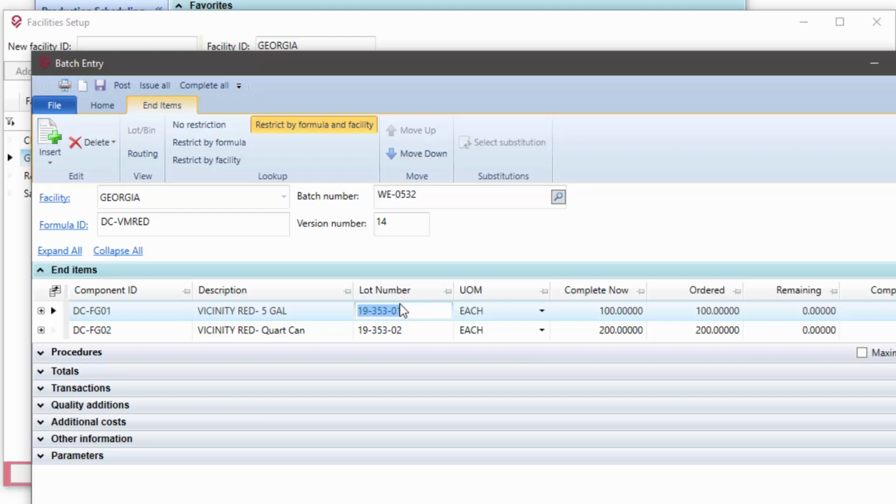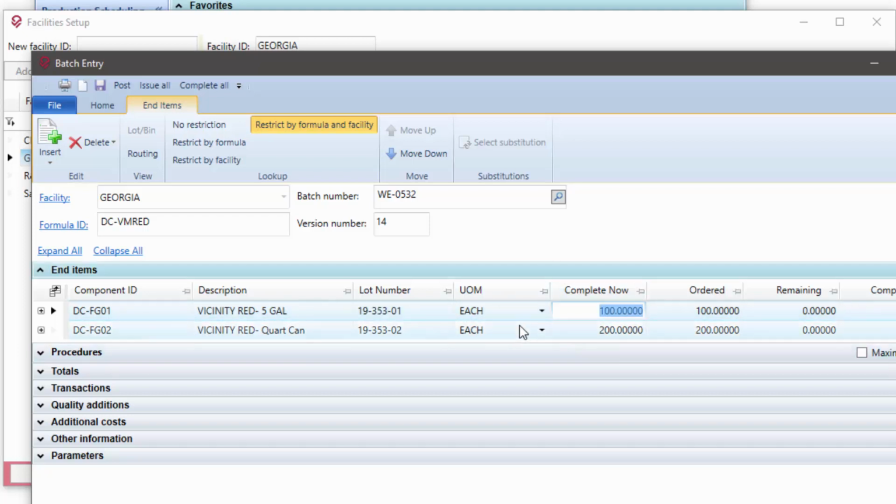So if I were putting pallets on hand, the first pallet would have an 01, the second pallet would have an 02, the third pallet would have 03. I'm not talking about line items, actually talking about complete nows and enter, and complete nows and post, and complete nows and post. Those would get different sequence numbers within the same batch. And if I went back and forth between lines, it would just flip back and forth on the sequence numbers, 1, 2, 3, 4, 5, 6, 7, depending on what item was being scanned at that time.